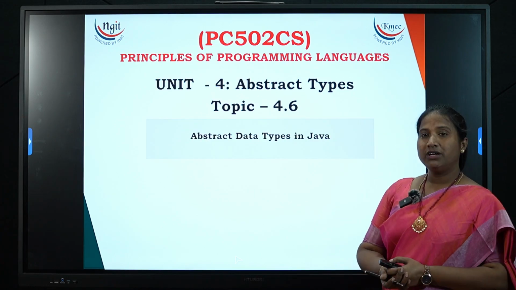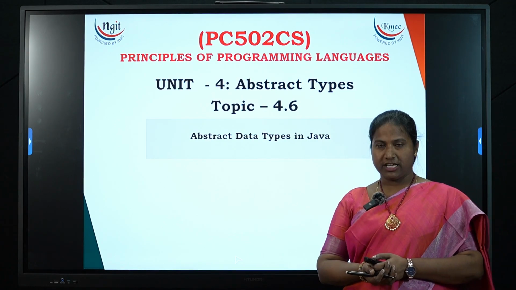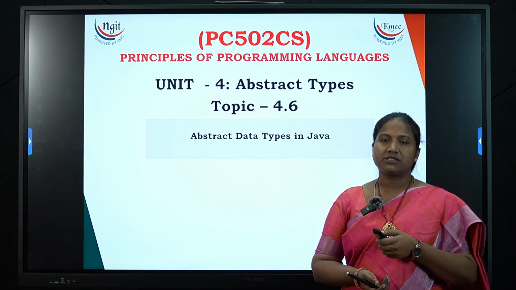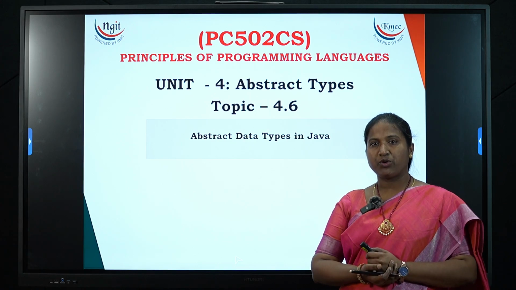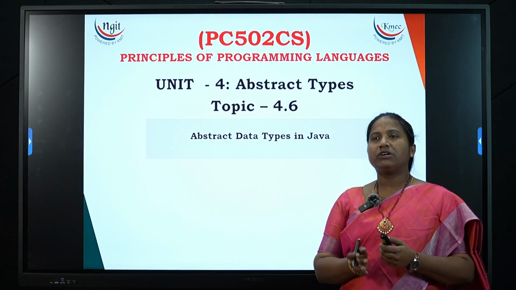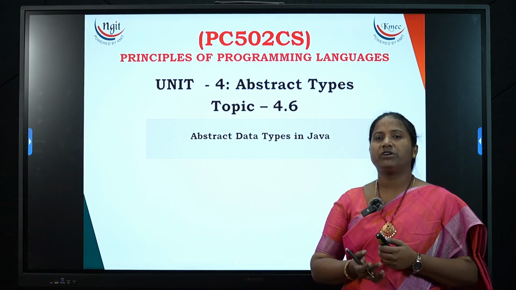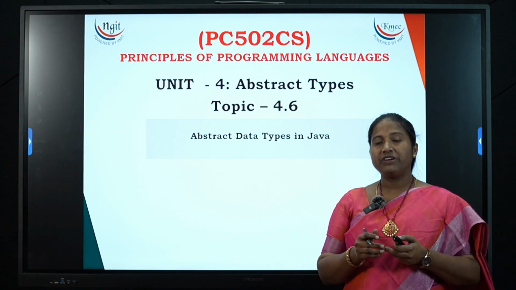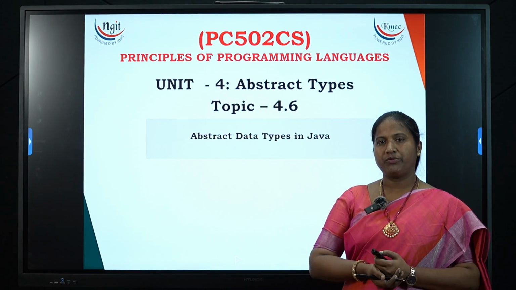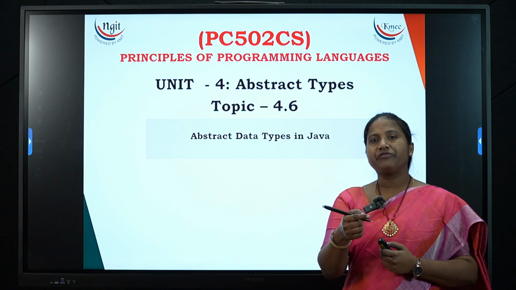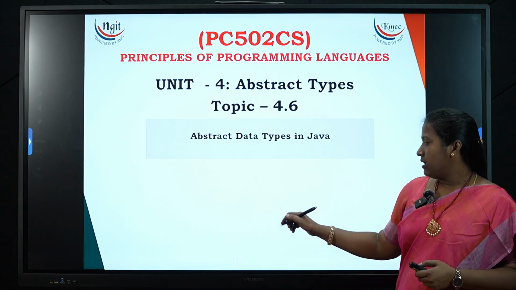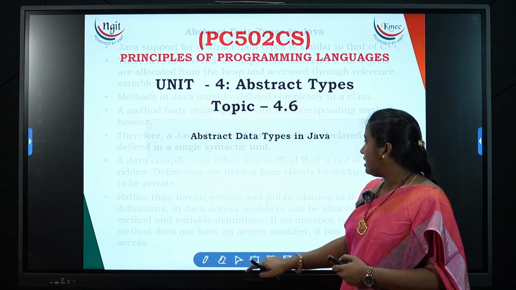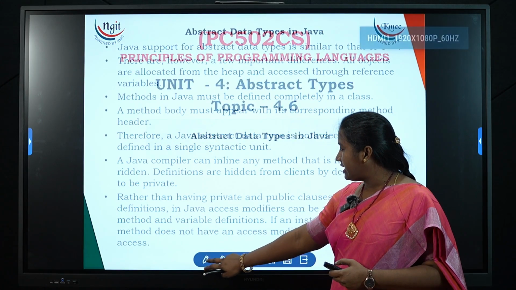We were in the 4th unit, learning about abstract data types, or data abstraction. In the previous videos we discussed what data abstraction is, how it is provided in languages, and how it is supported in the languages. Concerned to this, we discussed a few object oriented programming languages which support the feature of data abstraction.